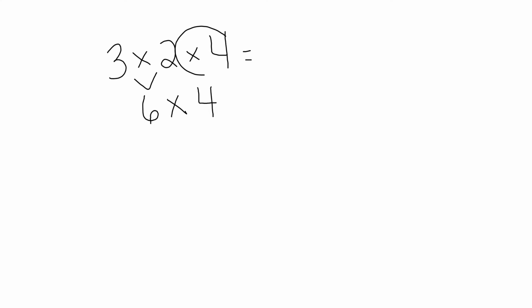So let's look at it now in terms of multiplication. So let's say we have 3 times 2 times 4. Well, if we were to take this and solve it, we would first look at these and we'd say 3 times 2 is 6. Now I have to copy the rest of my problem down because I can't ignore these numbers here. So 6 times 4 would equal 24, okay? So let's write this down here.